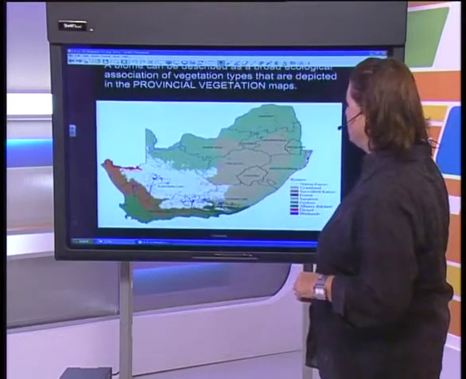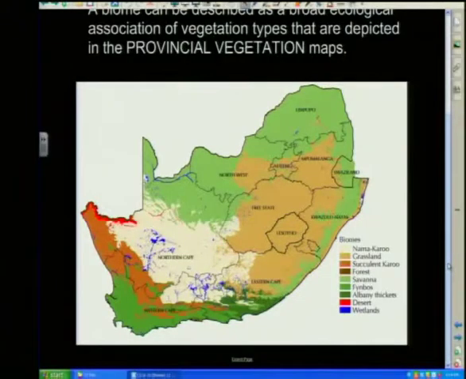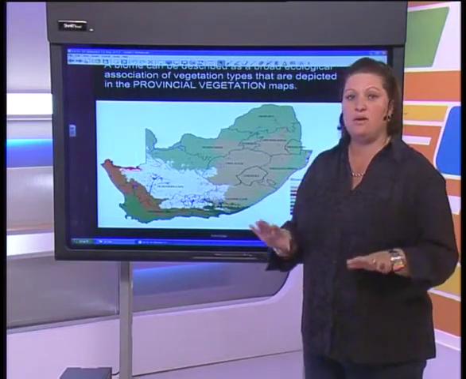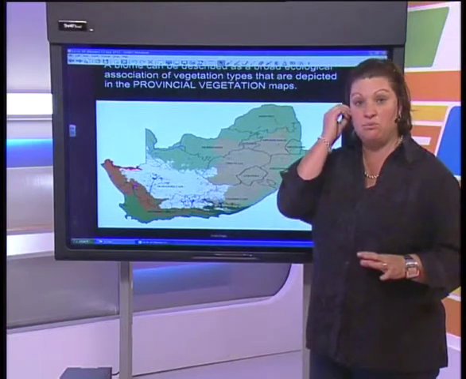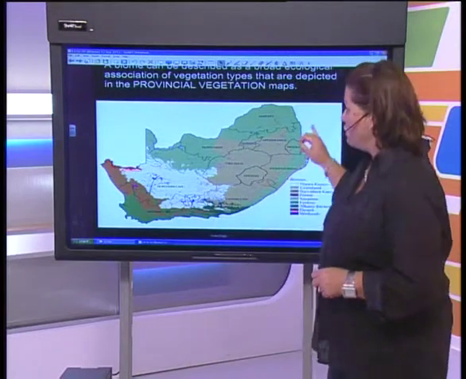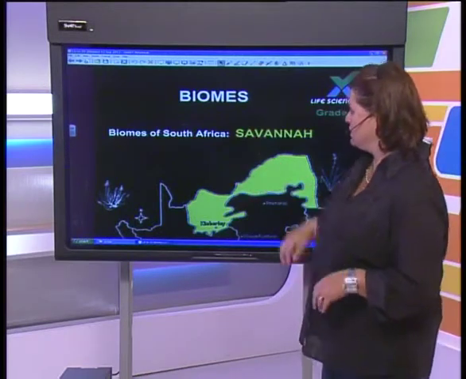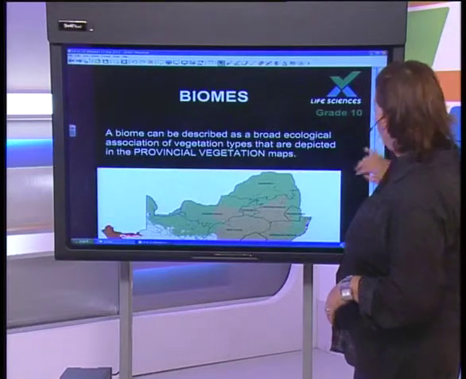When we look at the biomes, you should all recognize the map of South Africa. If you have a look on the side, this is just a basic diagram. You will notice quite often that there tends to be a variety of diagrams, and different areas that might differ slightly when it comes to the biomes. But you mustn't worry. We're just going to concentrate on the major ones, and then we will mention the ones that aren't as obvious. So when we talk about geography, I'm going to mention specifically the different provincial areas.